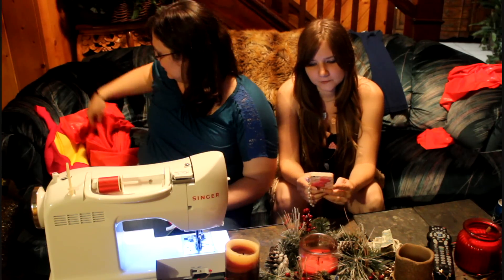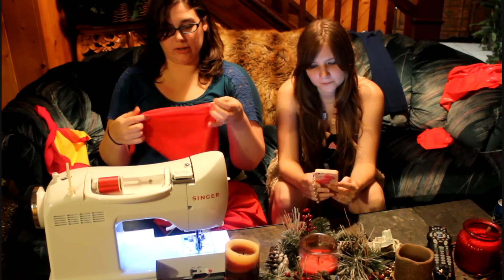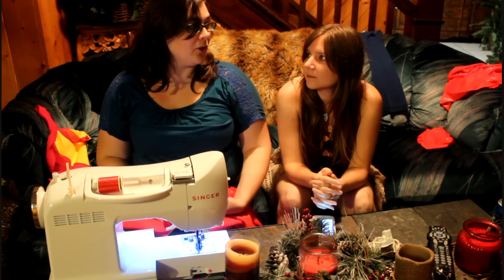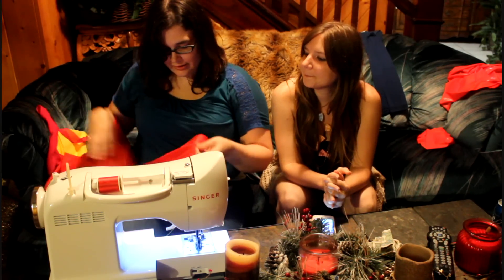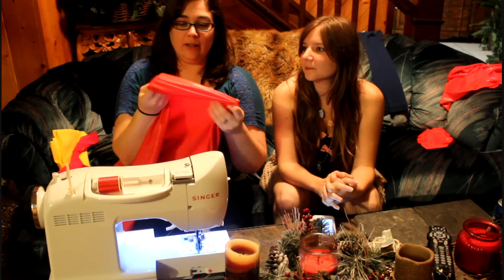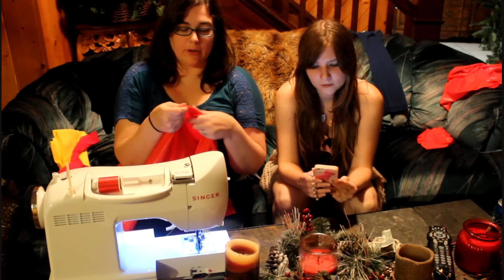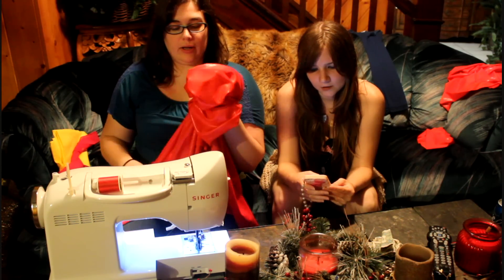So we have all this material here and we're going to make a dress — or some kind of thing for a cosplay. We get this fabric and it's red, not blue. What kind of fabric is it? Some kind of stretchy... this is actually performance fabric. On days whenever you are at a con for a really long time, this will help soak up all the sweat and make it easier to breathe and move around. So that's why we have performance fabric.